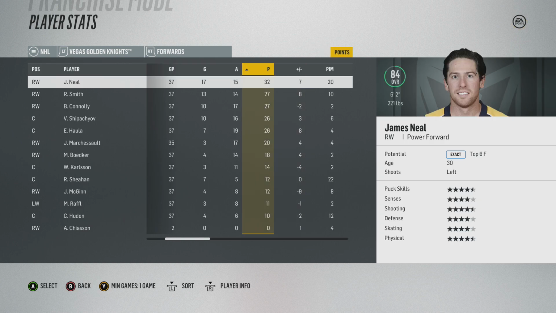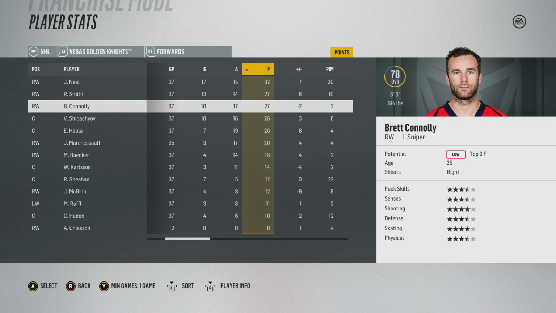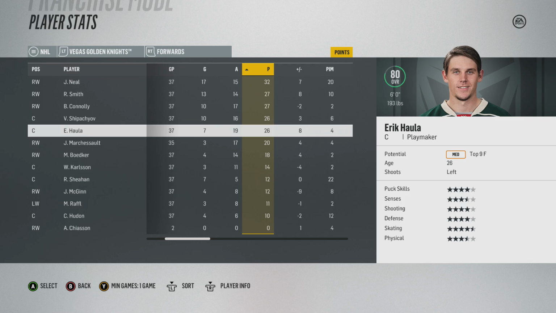Check out the forward core. James Neal is doing a fantastic job on that first line. 32 points in 37 games, 17 goals. Riley Smith putting up the goals as well. 13 goals, 27 points. Brett Connolly down there on the 4th line, I think, right? 4th or 3rd line. 27 points for him. 10 goals. Shipachev with 26. Arkalo with 26. So we're getting some depth scoring, which I like.